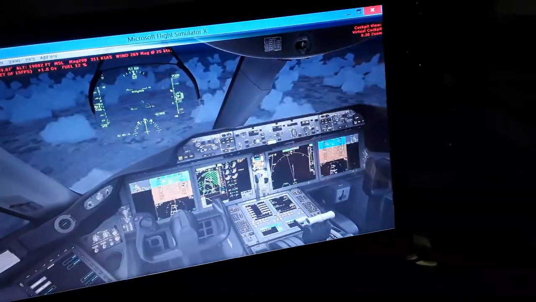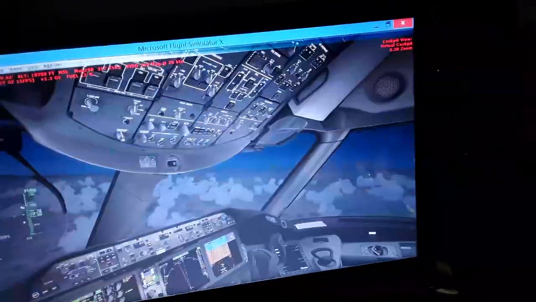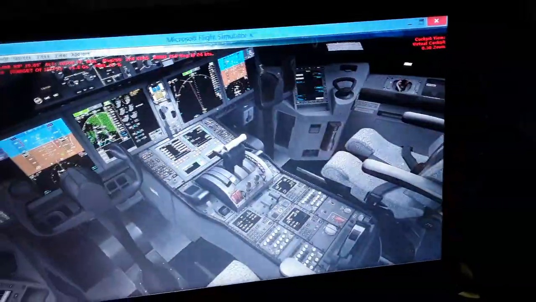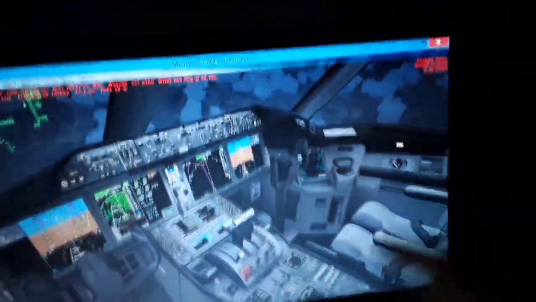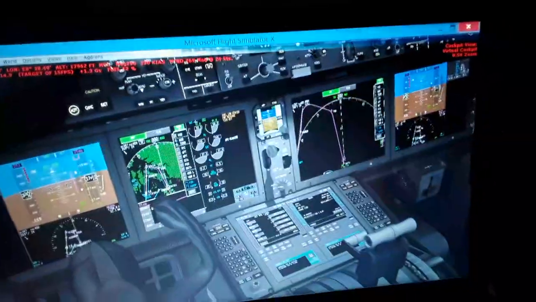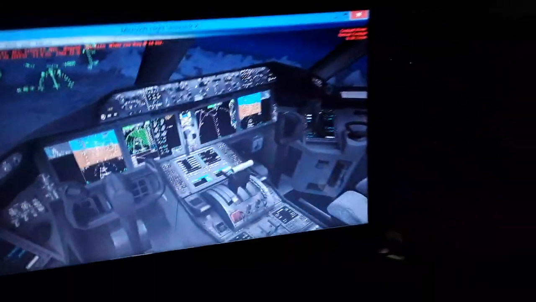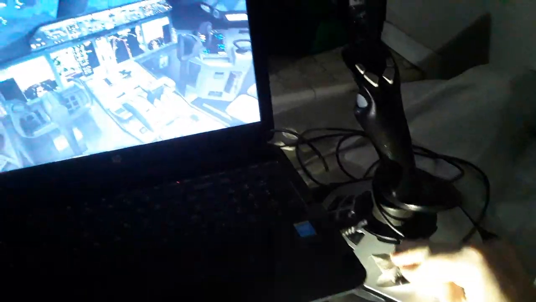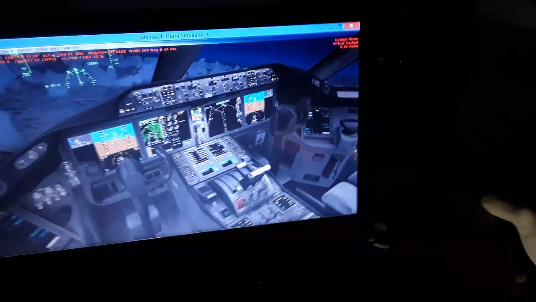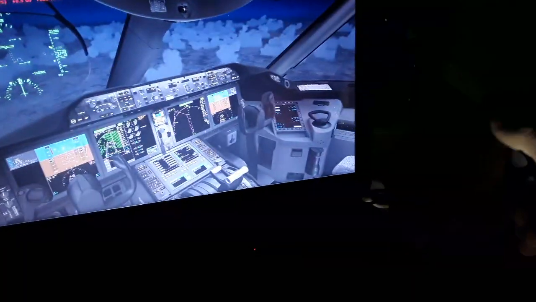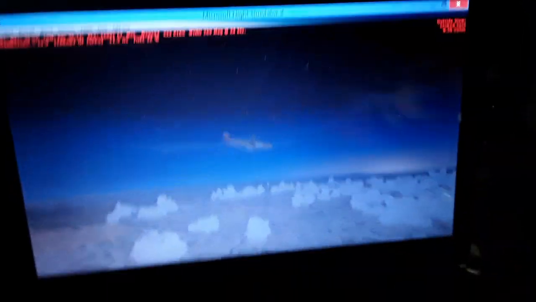So we're gonna make a quick descent over here. A nicer view of the cockpit again. As you can see, all the displays. Also the other side display. And start also the turn. A couple of seconds. Idle thrust. Let's see idle thrust. As we are descending, increase the rate of descent again. Over here.